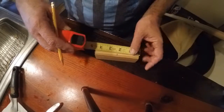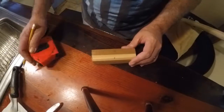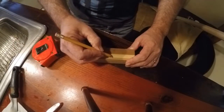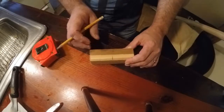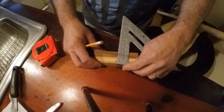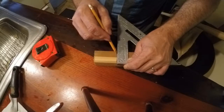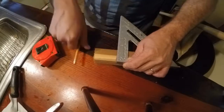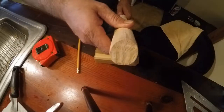Hey, I got this chunk of wood. I'm going to use it for a paddle handle. I think I'm going to make this 4.5 inches long. Just want to double check my measurements. I want to find the dead center, which should be 3.5 inches. 2.5 inches, never mind. Or 2 3/4. Just find the center of 4.5 inches.